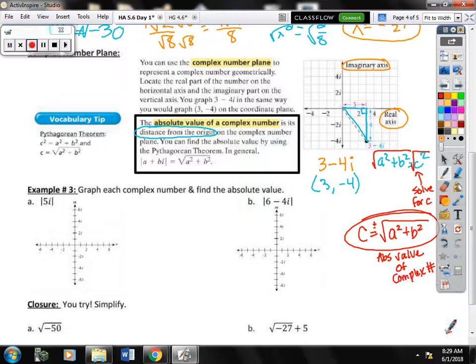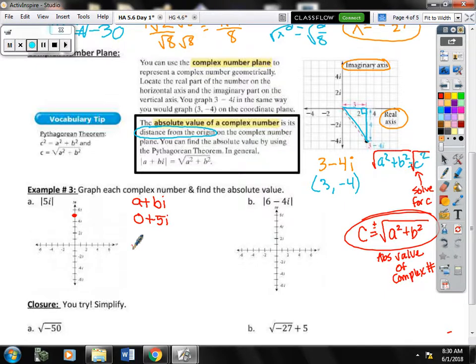All right, now the first one they have us graphing, notice that it is not in standard form. Standard form is a plus bi, and right now it just says 5i. So technically that must be 0 plus 5i. Okay, so that means that you're going 0 left or right, and we would just go up to 5i on the axis, the point. Now, for this one, to find the distance from the origin, you could just actually count because it's a vertical space, so it's 5 units away.